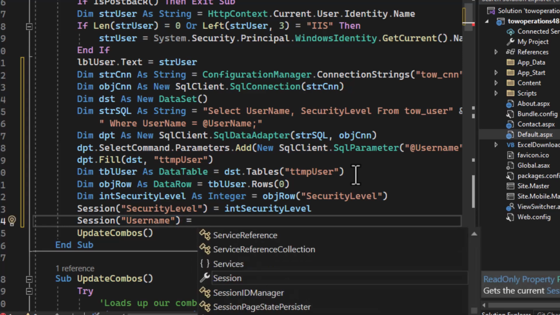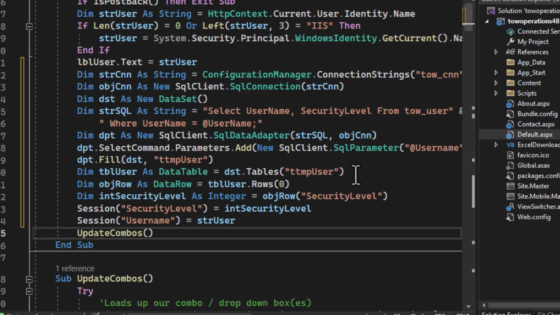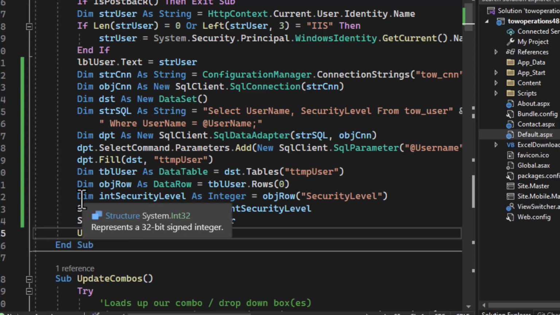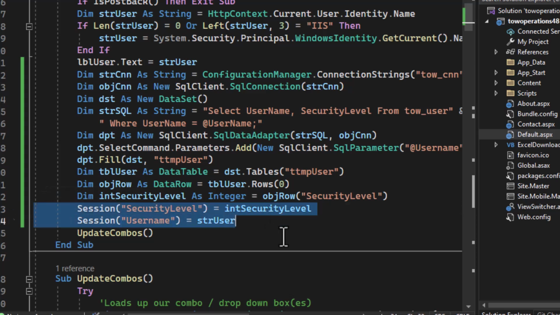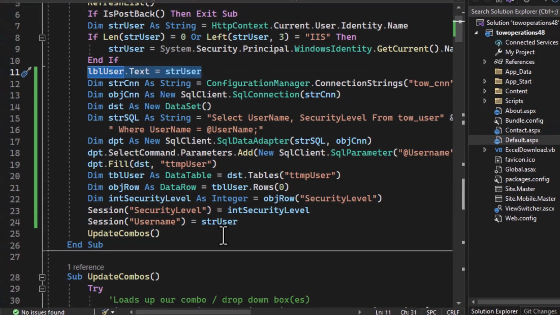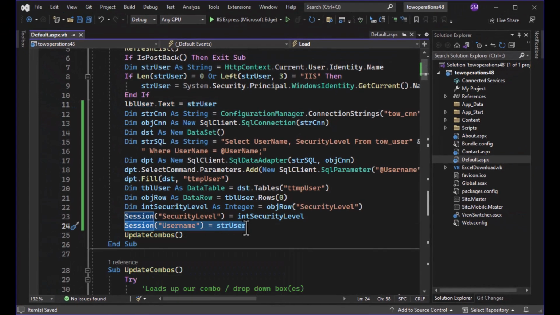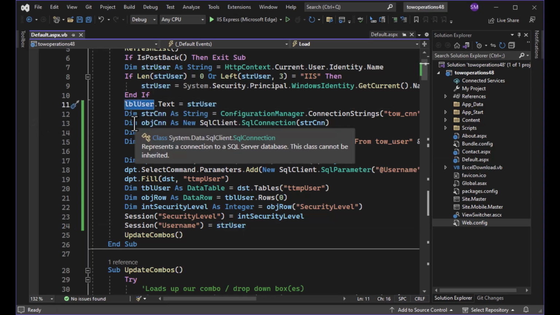And you could do the same thing if you wanted with the username. That's also a handy one to have. We actually have a label that's on this form that has the user on it. But if you say had other forms or other pages that you wanted to use the username for, then it's nice to have it in the session variable. And those two are our session variables, and they will be alive so long as the session is available. Now sessions usually time out after 20 minutes. Like if the user is not doing anything, these will be lost once the session times out, and they'll have to be reloaded again. But now that we've loaded those two, they're available all throughout our application.